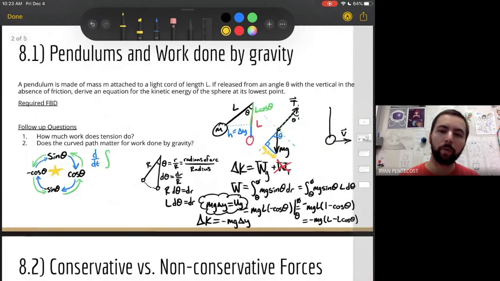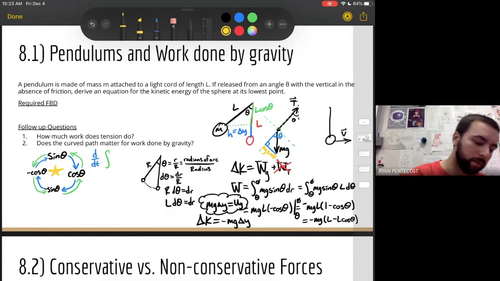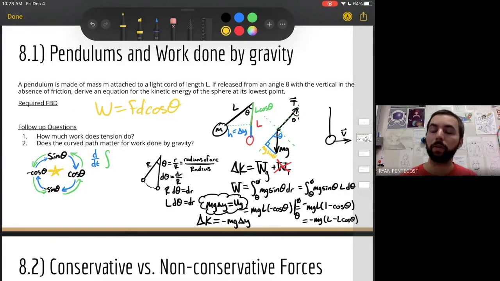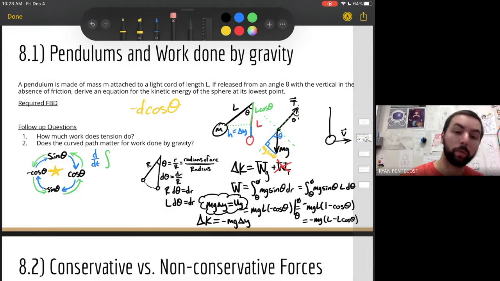Now, we will hit a point where we will start using sine theta instead of cosine theta for our equations, where we have work is F D cosine theta. We will hit a point where we will use sine theta, where if you desire a perpendicular relationship, and a parallel relationship yields a zero. But we will cross that bridge when we get there.